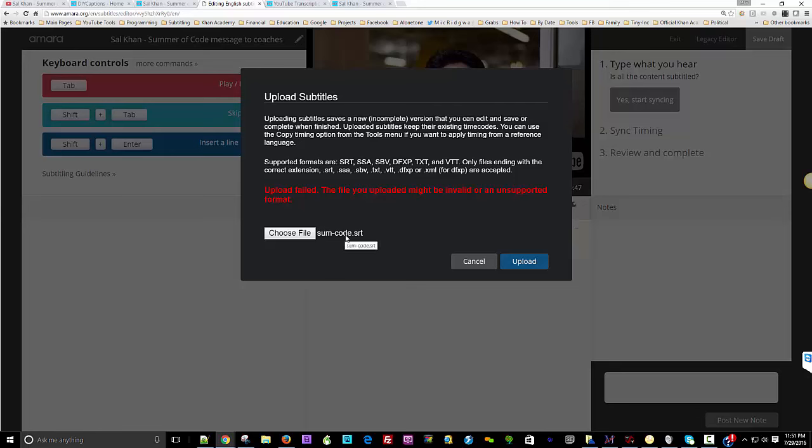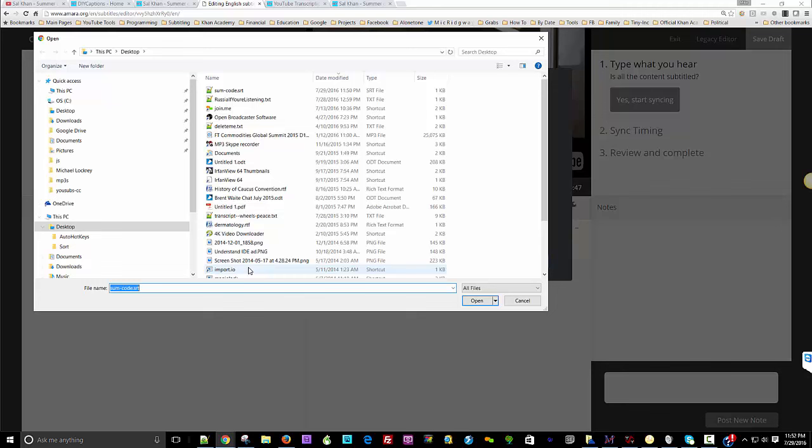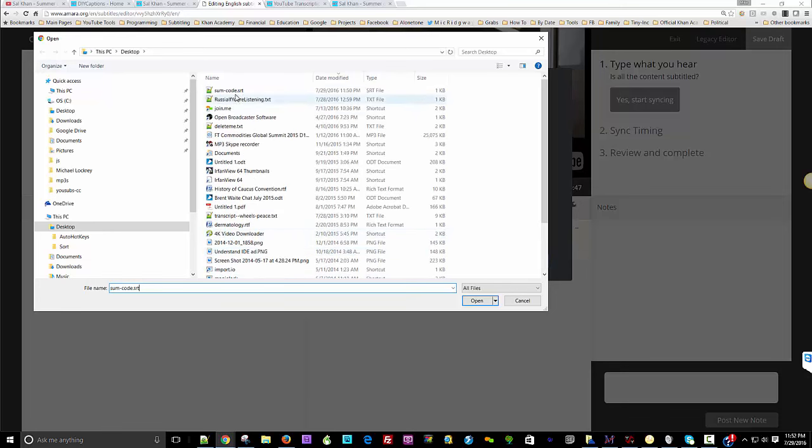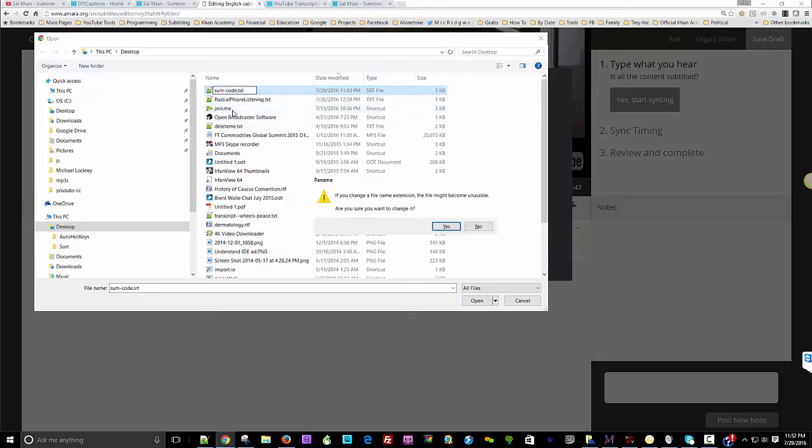Oh, whoops, it's supposed to be .txt. Let's go change that. Choose file. There it is. F2. TXT. Let's see if it gives me grief.